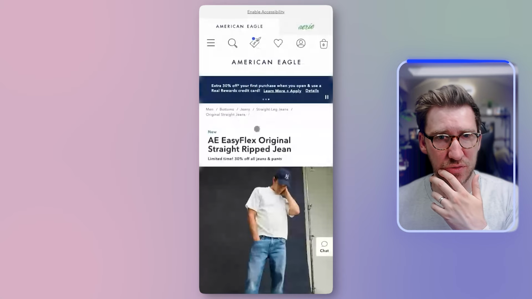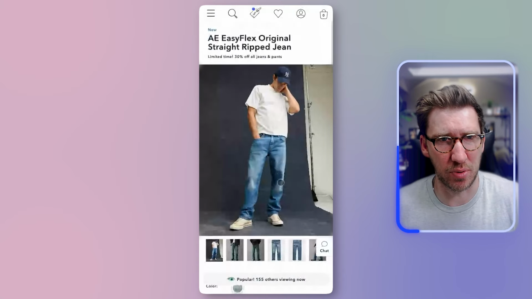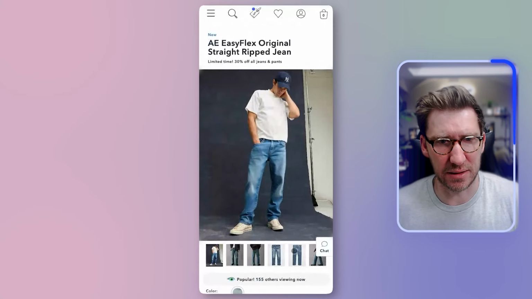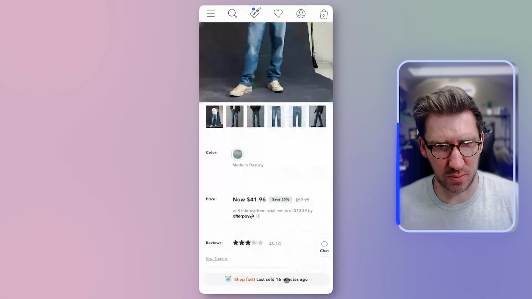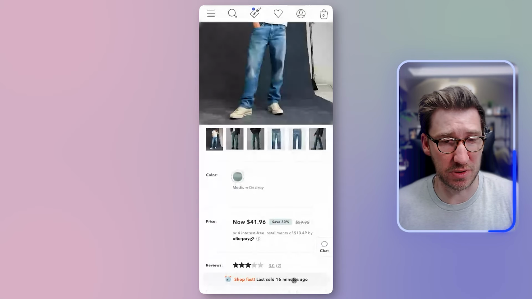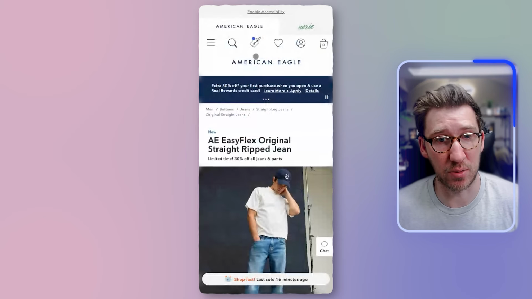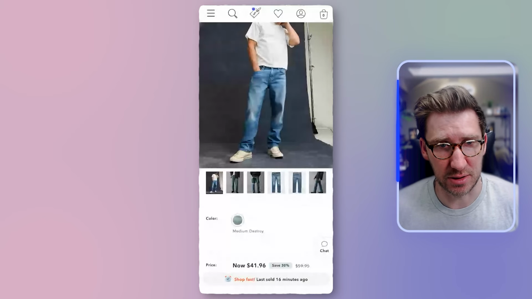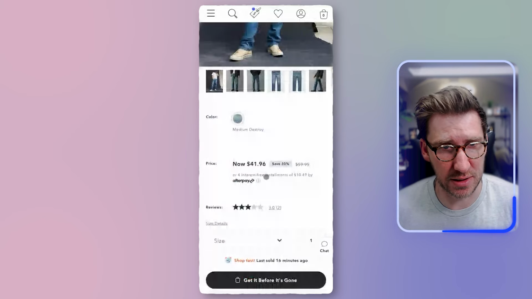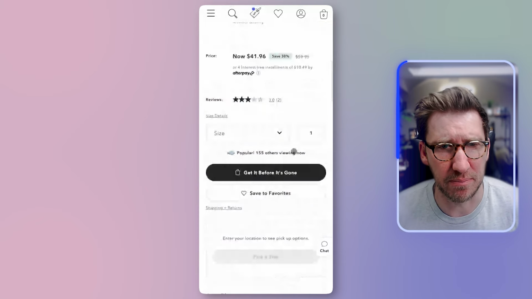Again, I've got all of this real estate at the top, whereas really I should probably be loading in like here, and then I can see the imagery. It seems to want to really push the fact that this has been sold, whereas for me, let's just say as an example, how do I buy this product? I want to buy this, right? Okay, so I'm going to cycle down, and it comes in a color. There's the pricing. I'm looking for a buy button.